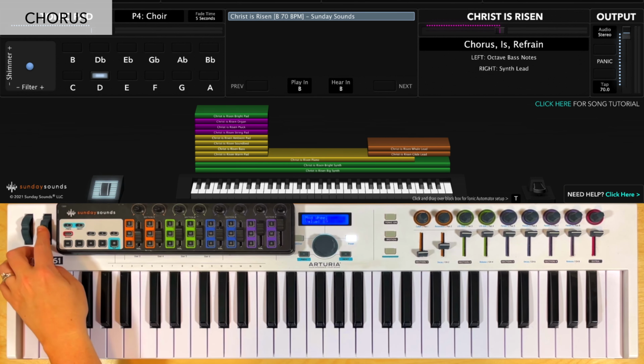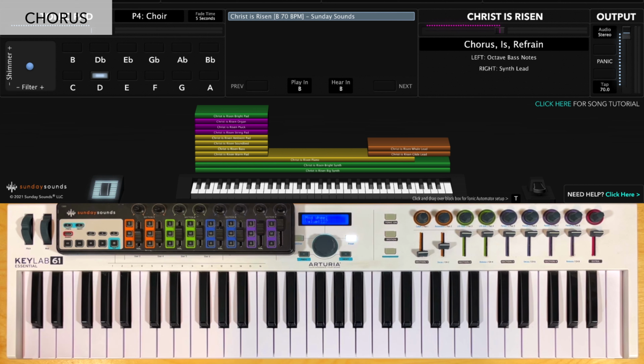For the chorus, you'll have song section control all the way up at the top, and you'll go ahead and play some octaves in left hand and then octaves in right hand as well. And this is going to be the same for both of the choruses. So here's how you'll play it. Here's both hands together.